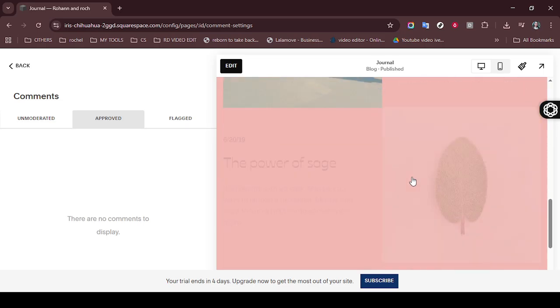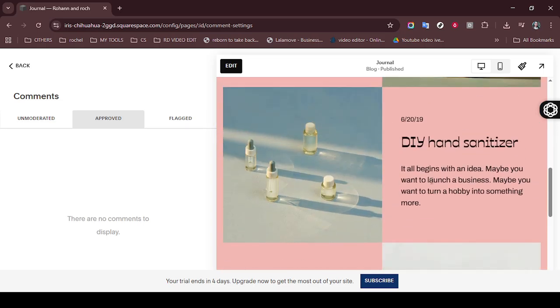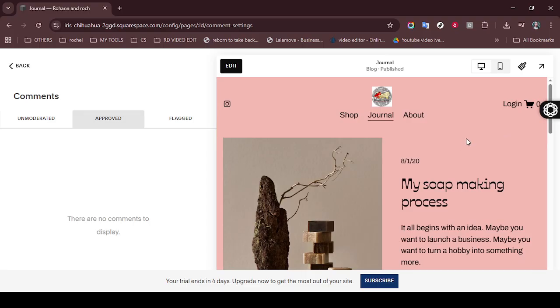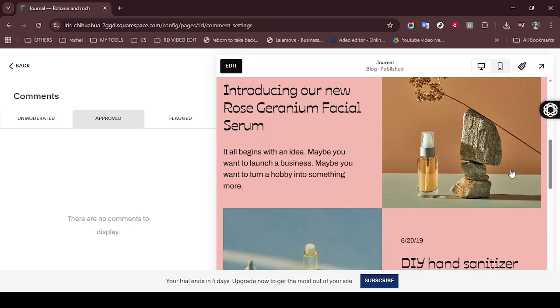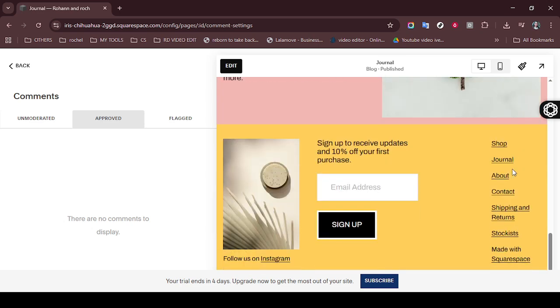You'll use an anchor tag in your HTML for this task, which is very straightforward. The href attribute should contain the hash character followed by the ID of the target section. So if your ID is target section, your anchor tag should look like this: jump to section. When the link is clicked, the browser will automatically scroll to the location of the ID within the page, creating a smooth and seamless navigation experience.